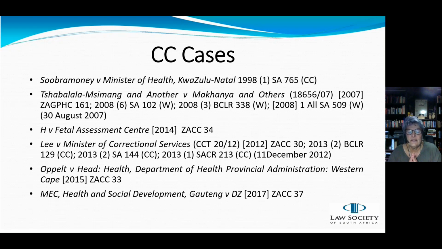The once and for all rule is that, let's say a baby is now born with cerebral palsy, and the mother was not warned, so they now claim for the upbringing of that disabled child. They will claim past medical costs, future medical costs, the possible loss of earnings, loss of the amenities of life, and all that will be quantified, let's say 30 million. And when successful, judgment will be given that the parents must get 30 million in a lump sum. And it is done once and for all. They can never go back and claim more for this child. That is how it used to be.